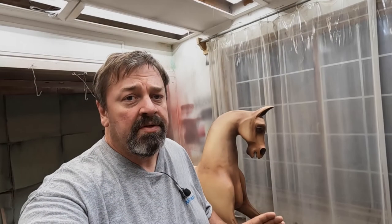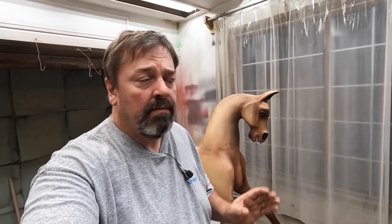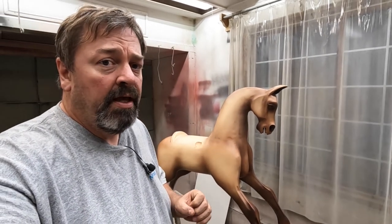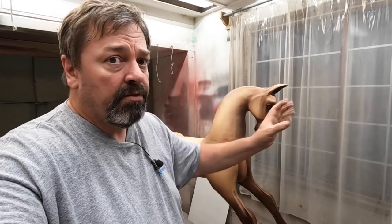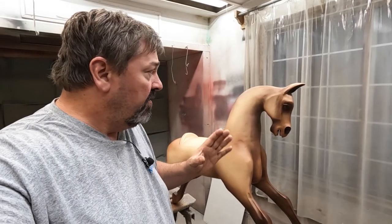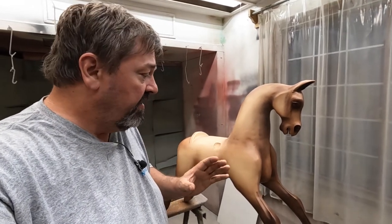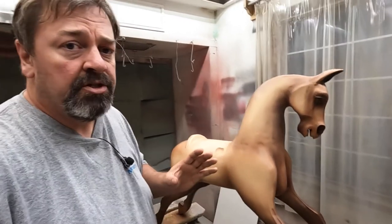So I was able to get our horse finished up earlier this evening, and I was waiting until it got dark out. Now I wanted to bring you back in here to the paint booth, and show you what it looks like without that light coming through that window there. Like I said, depending on the light and the time of day, you'll see different variations in this color. But I wanted to walk you around and show you.